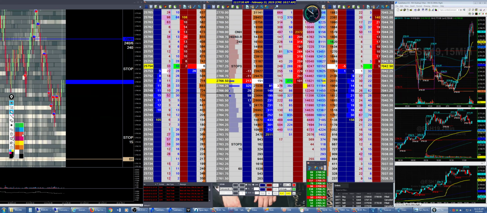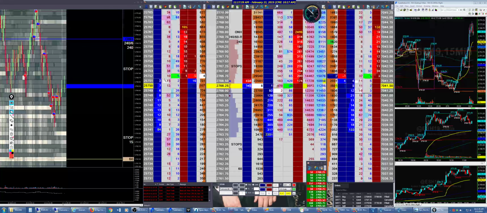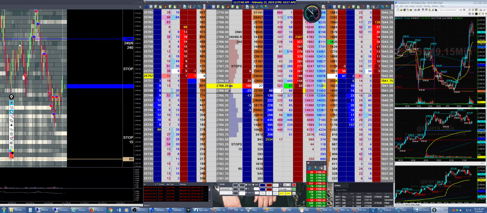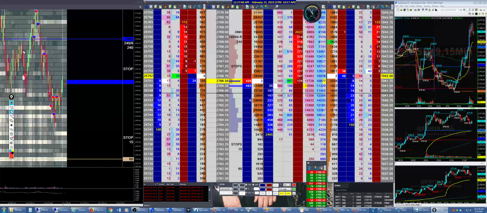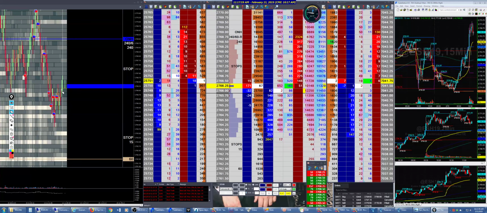Let's change the color on this to make it easier to see. Yeah, that's better. Okay, so that just helps you get an idea as to how much depth is at each level. Now, I don't really look at it for that. I'm really looking at this Auction Vista chart to see these dots here, as well as to see highs and lows, especially in consolidation areas. Really, these are just highs, tick ups, where we have an uptick or a downtick, and it stops there at that price. I'll explain that more in another video, really how to read that, but I'm just trying to give you guys an idea as to what it is I do.